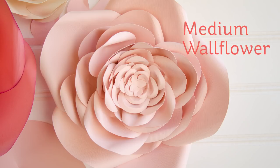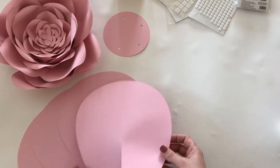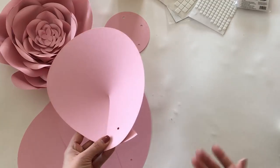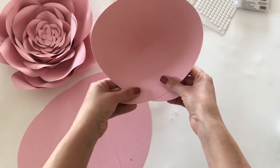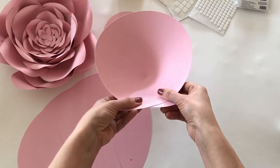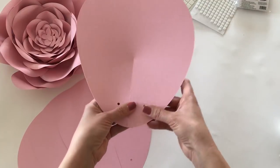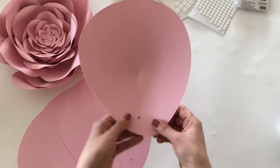Now if you're making the medium flower, you've got some more pieces. We've got this circle with the five circles and five petals that look like this. So again, how you want to do it is 100% up to you. I'm going to show you how I'm doing mine. So if you want to curve this more, it's going to make your petal more shaped like this. If you want to gently curve it, then your petal is going to be more flat.